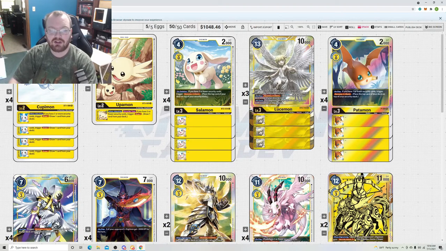Now, this is the recovery Salamon. It is essential to helping you maintain. But really, I just used it for early aggression, pushing, getting myself into that game-winning scenario as soon as possible. Same with the Patamon. I think I only used Patamon's recovery once in the whole tournament, and I probably used Salamon's recovery 2 or 3 times. Most of the time, they swung early and died before either of their effects would matter.